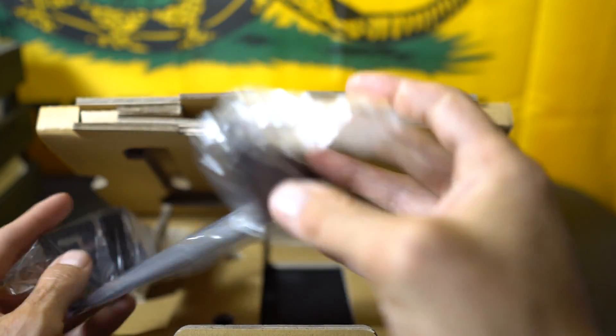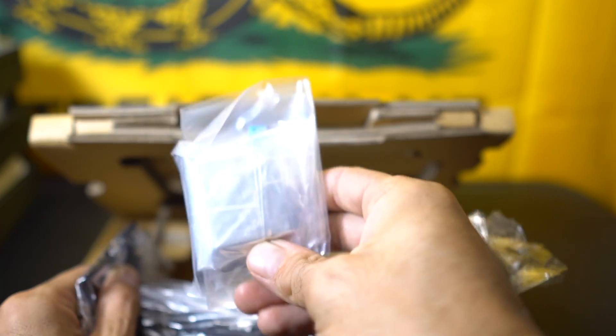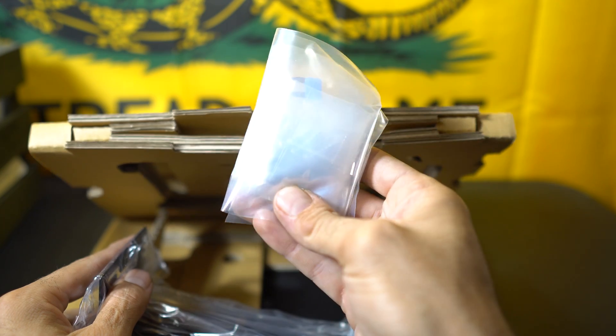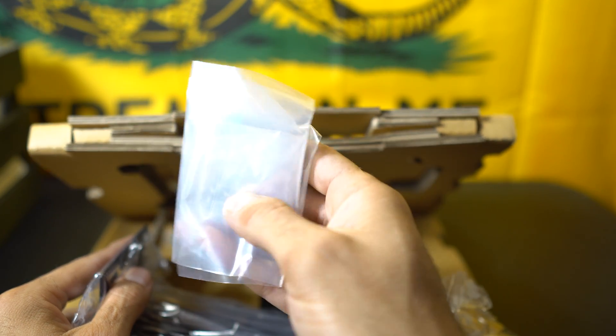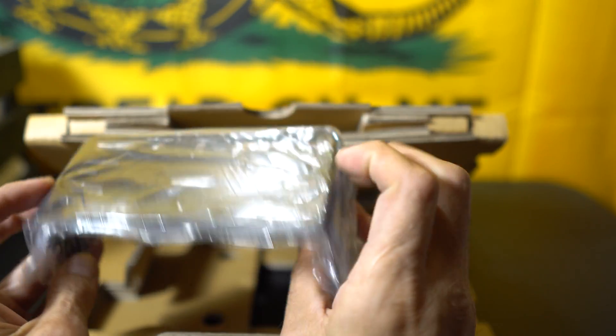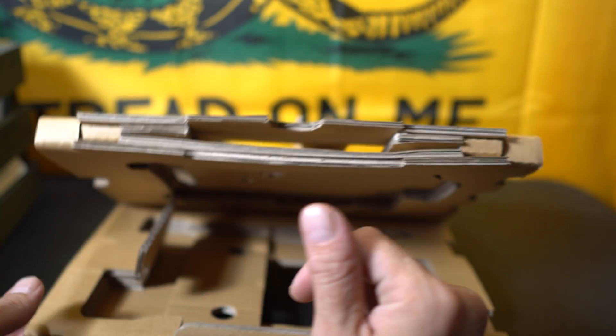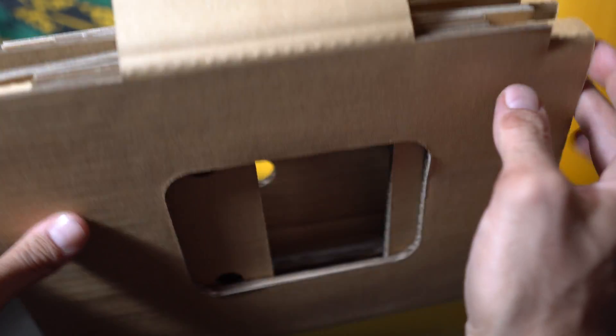You get a nice bracket, and I'm assuming the screws are in here as well. I also just noticed there's an extra fuse in there — right on, Kenwood. The mounting screws are all included. It's really good to know that everything supplied is heavy duty and feels solid. Really well built. I'm really impressed so far.